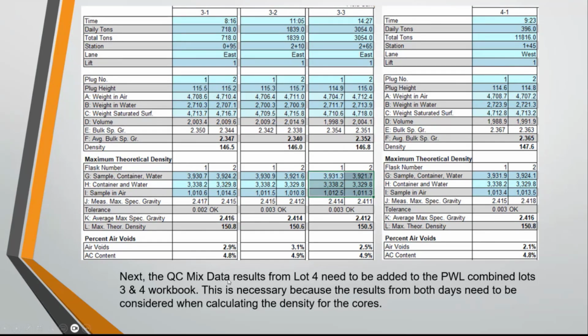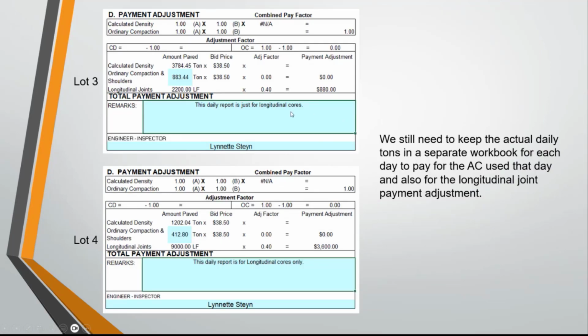Also, because you're using mixed results from both days to calculate those PWL paid density factors, you need to combine the QC results for the mixed data for both days into one workbook, as it'll average those out and calculate the core densities. Like I said, you need to keep your separate workbooks for your longitudinal joints for each day based on the length of paving for that day.